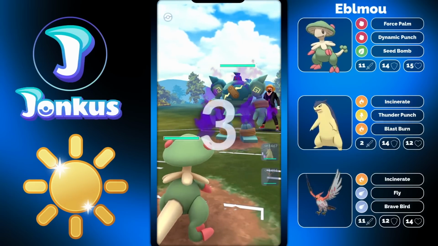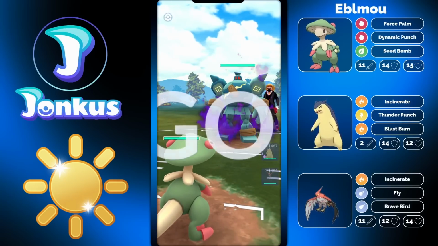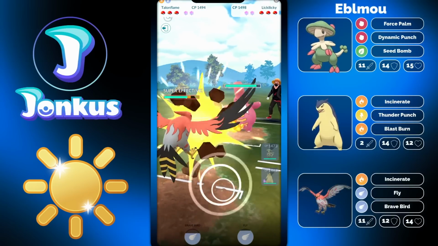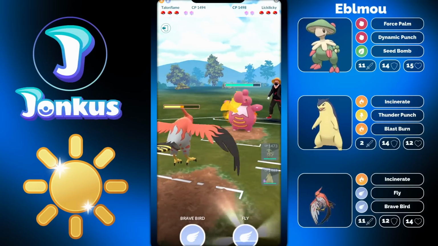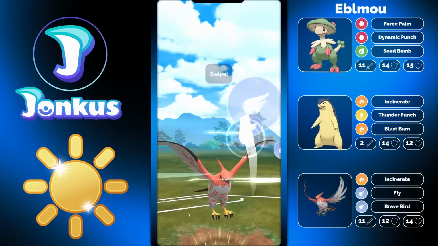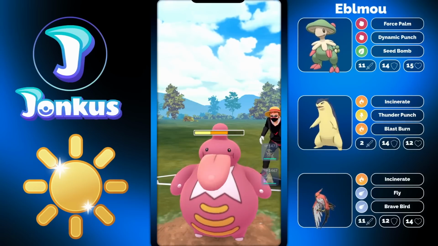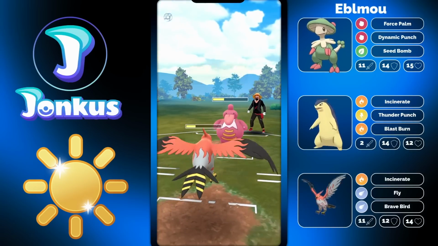Breloom against Golurk. Who wins this battle? Double resisted against resisted fast move damage, but you have the swap out. I'm not the biggest fan of that one. Like, it's okay for you most likely at this point, because you're gonna get out a Pokemon that you're not gonna be able to beat with a Talonflame, unless they make a mistake, which they don't.